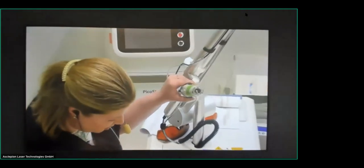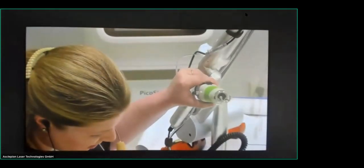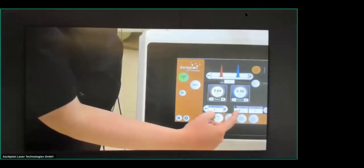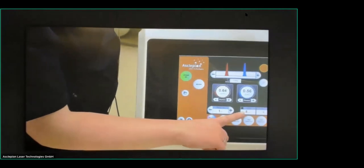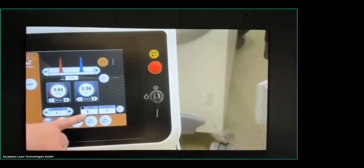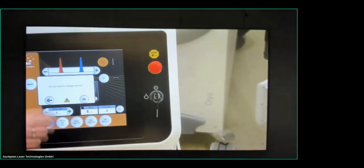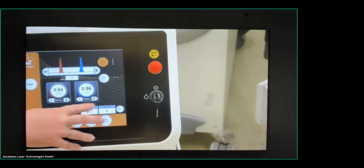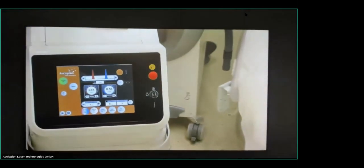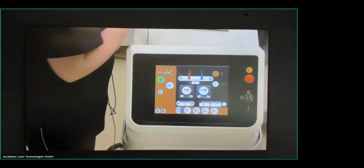I will go back to that, and you see here, 5 millimeters. When we zoom to the system again, you can see here, okay, it automatically recognizes I have a new spot size. So that's really, really easy to use. I can also show you how easy it is to change the spacer.